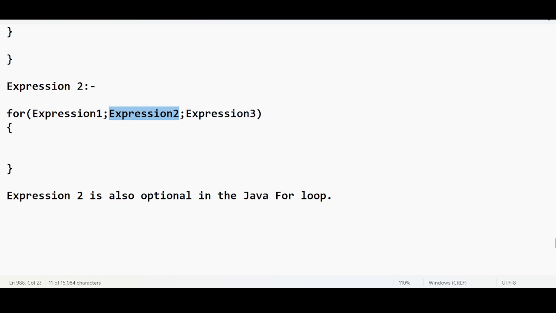It is like, if you construct a house and it is not fitted with any doors, is it possible for us to get inside the house? It will not make any sense. Likewise, if expression two is optional, the controller will not be able to get inside the for loop because this is acting as the gateway. Yes or no? When I say this is also valid, if I leave expression two blank, how is the compiler going to consider this?